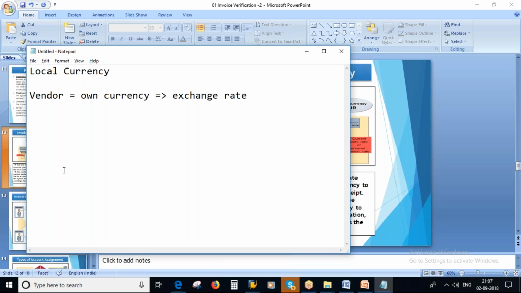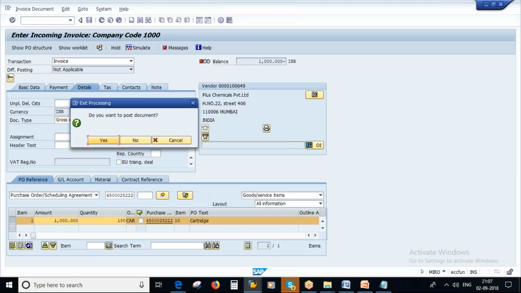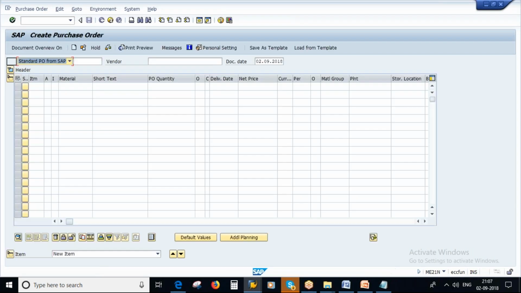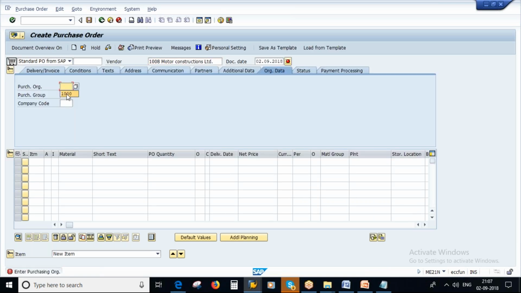I'll tell you how this will work. Let's go to ME21N. I'll go to vendor and select. Let me take this vendor. Purchasing group, company code, enter.